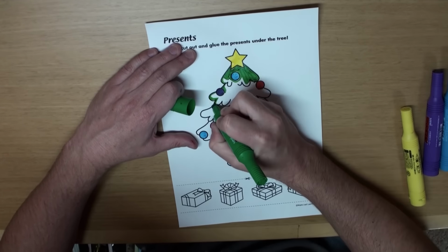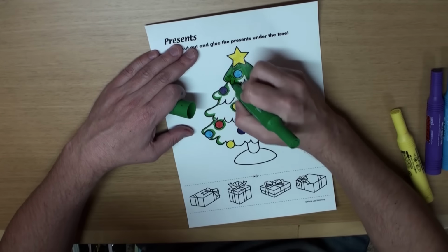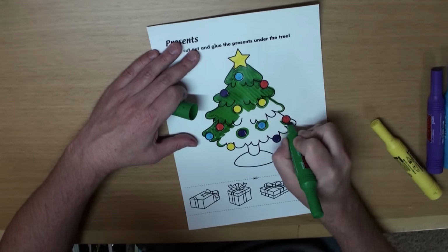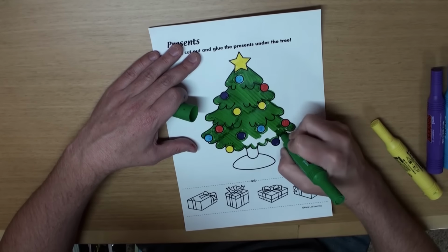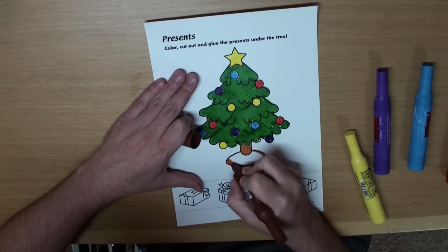And of course, it's green. It's kind of big, so it's going to take a little while. Looking good. I think decorating the Christmas tree is my favorite part of Christmas. What do you like the best? Great. Now let's color the bottom brown. Very Christmassy.